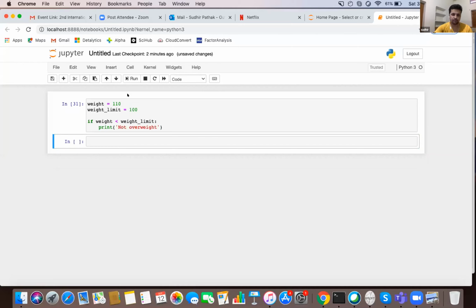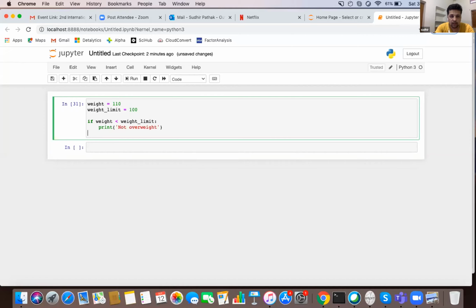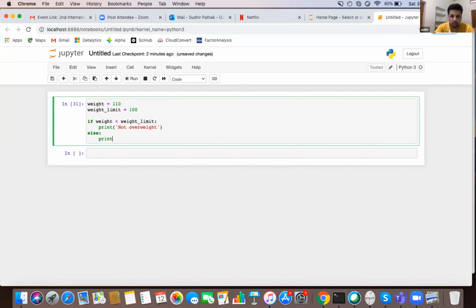Now let me put the second thing, which is the else condition we also wanted. So I can simply put here and extend this thing, else, print. Whatever you write inside if is basically only one line here, but you can have many lines.